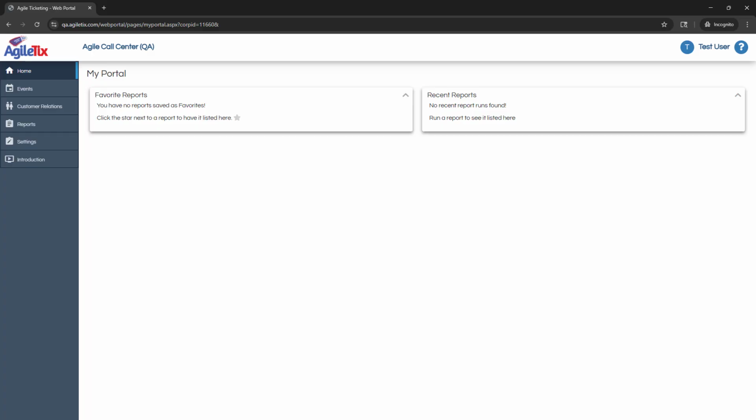A few notes related to the single sign-on support. User records still have to be set up within the Agile Ticketing system in order to establish their connection to their email as well as what security roles they may have access to. There are several benefits to taking advantage of single sign-on. Your users no longer have to worry about having a separate username and password to log into the Agile Ticketing system. Also, password complexity, expiration, and multi-factor options are preserved to meet your organization's security needs.